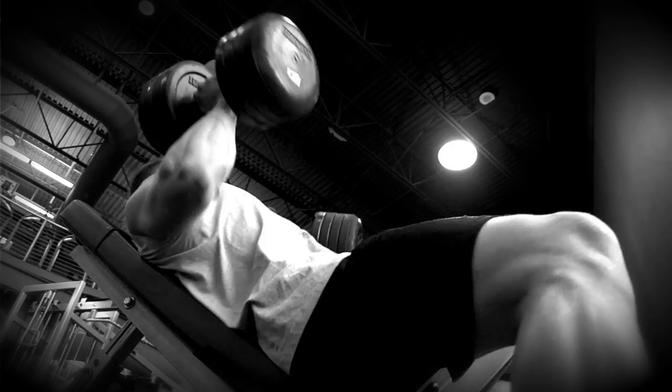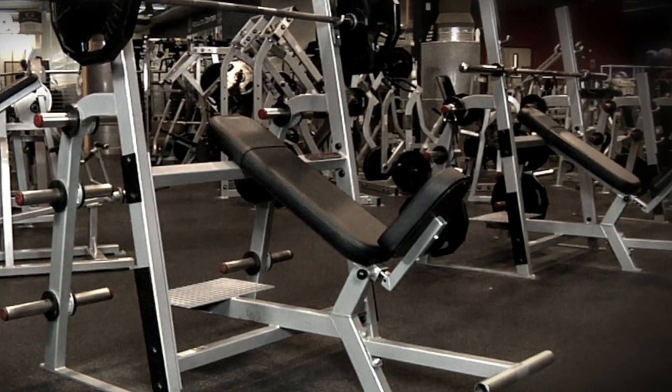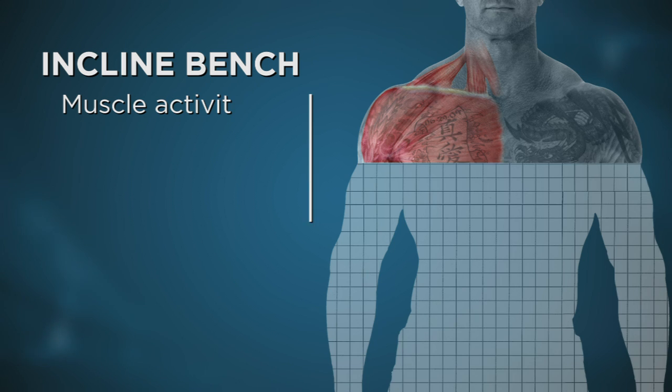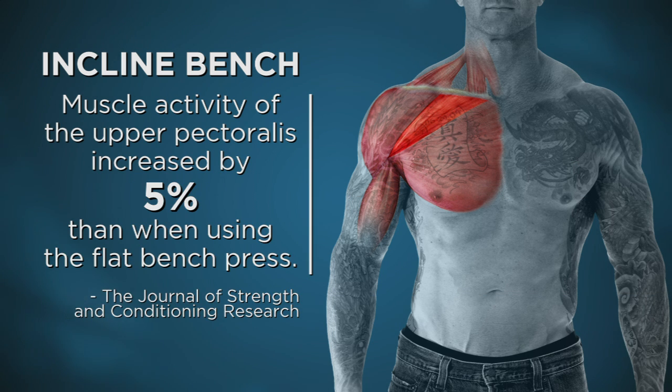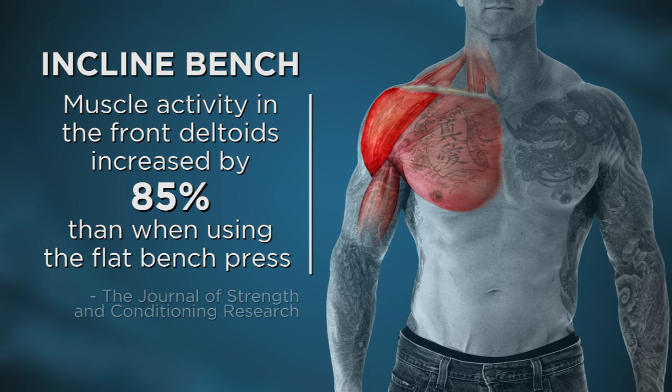Most guys think that to develop the upper chest, you need to focus on the incline bench press. Back in the day, I used to think that was the case too. But a recent study from Australia found that when you do the incline bench press, the muscle activity of the upper pecs increased by only 5% more than when you do the flat bench press. The Australian researchers also found that the muscle activity of the front delts when you do the incline bench press increases by 85% more than when you do the flat bench press.